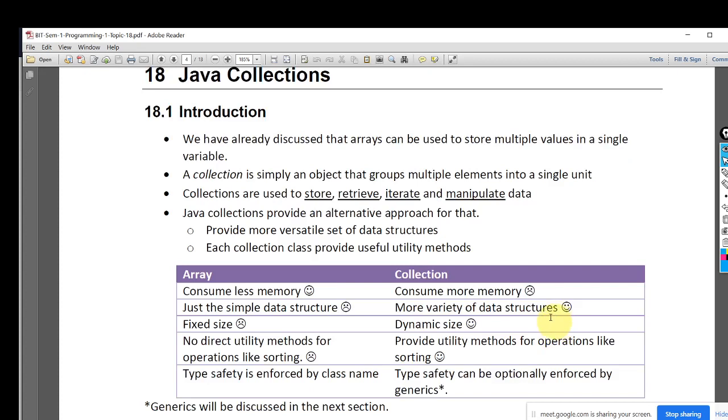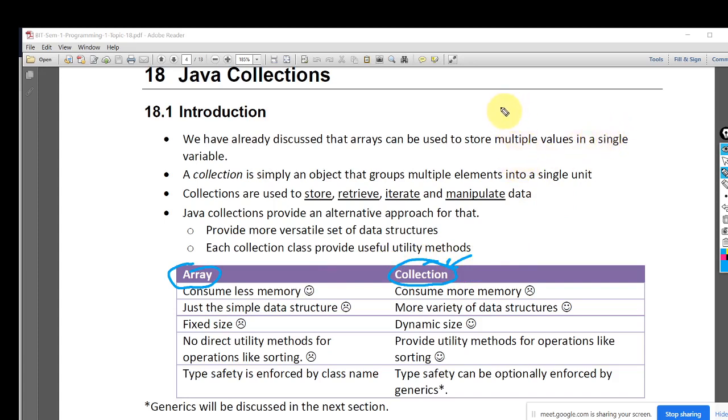So once you learn collections, you have two options: either you can go for arrays, or you can go for collections. Once we are done with collections, you are going to encounter another composite data structure. Why do we have collections?